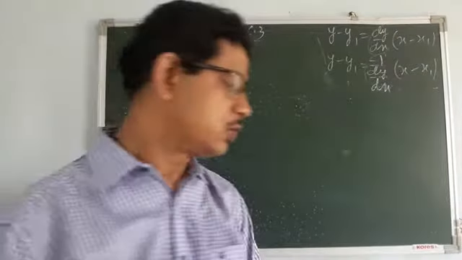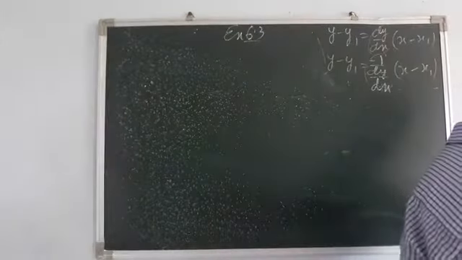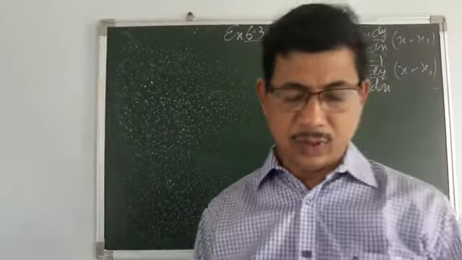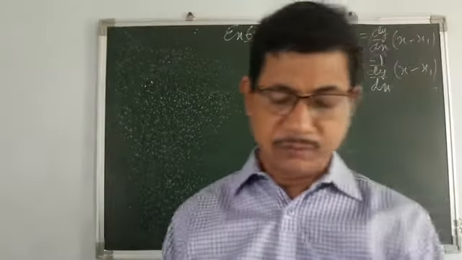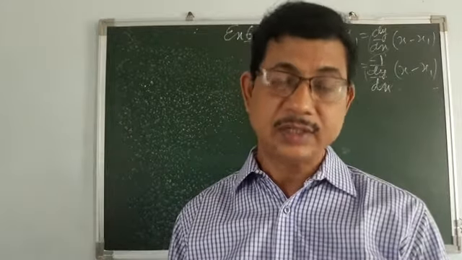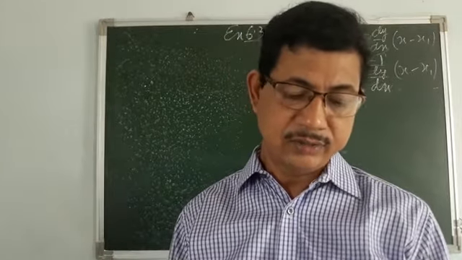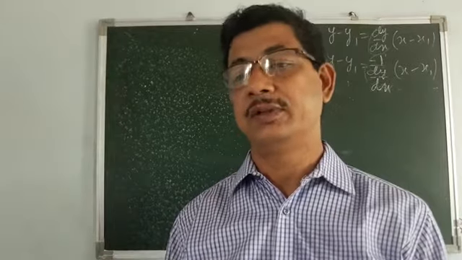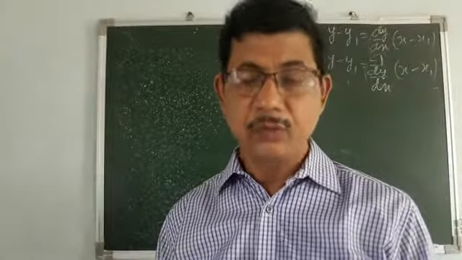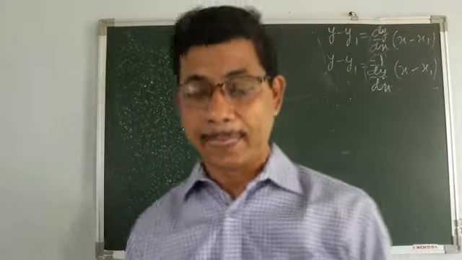So what is question number 9? Question number 9 is: find the point on the curve y is equal to x cubed minus 11x plus 5 at which the tangent is y is equal to x minus 11. Equation of tangent they have given, and we have to find the point of contact.